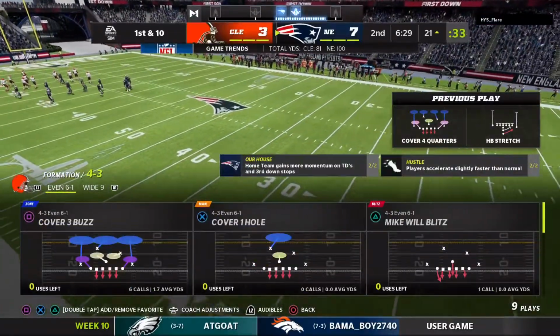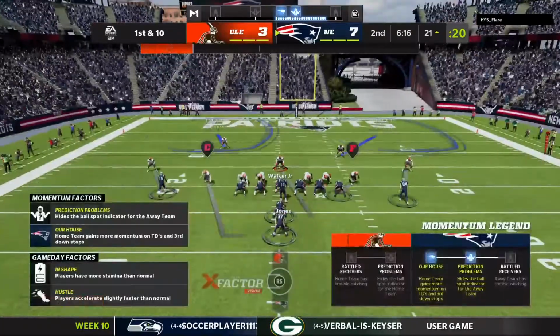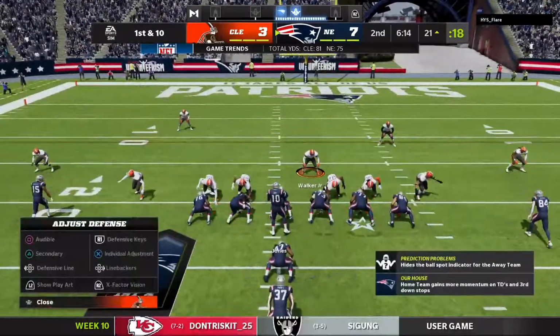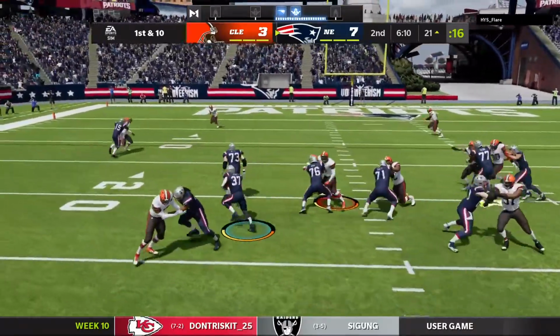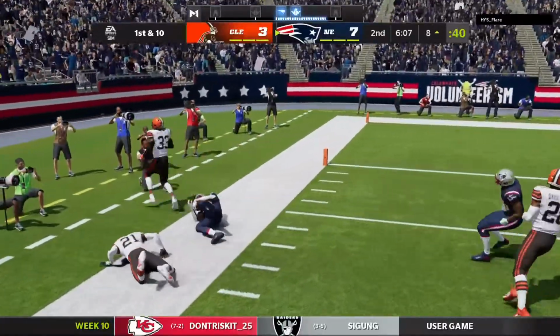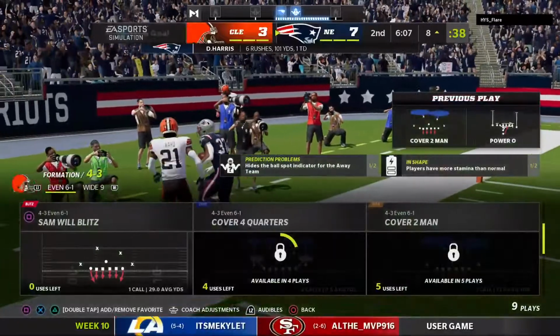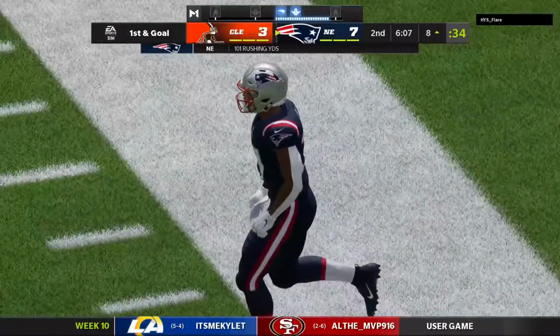Now, this is an example of breaking down a defense, because on a lot of these runs, he's getting past the point of attack, and guess what he's doing? Forcing the secondary guys to have to make a lot of tackles. Now a first down carry for Harris. Room to run again, and he will reach the 8-yard line before going out. Another nice gain, 13 yards that time, and another first down.